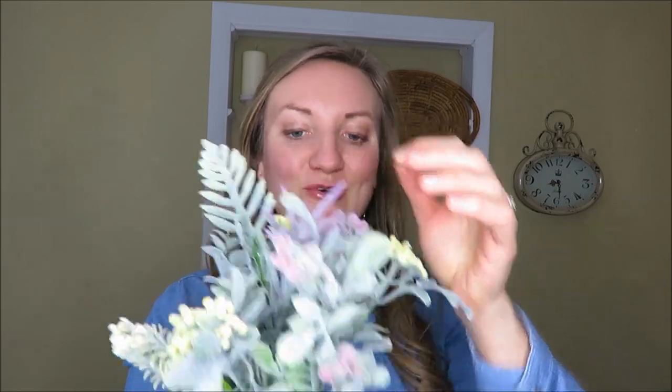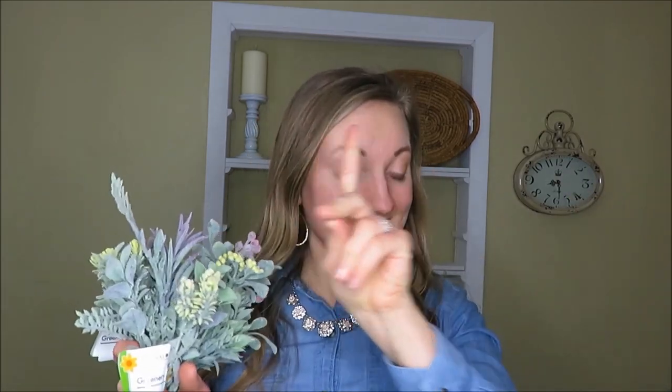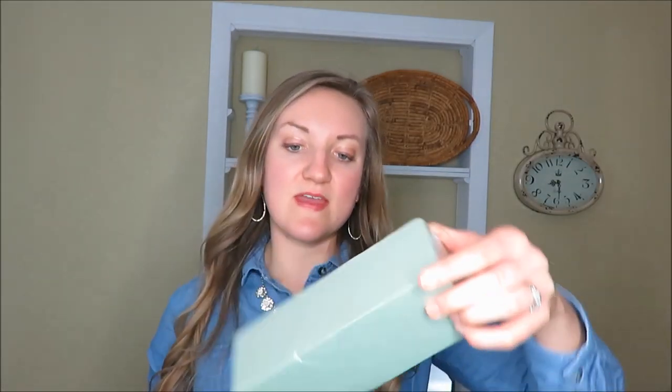We're going to start with some of the Easter and spring items. I bought these florals and now they don't look quite real. This is like lavender and then I got these two stems of faux flowers here. I also got some of the grasses. I have some DIYs in mind for these flowers, but these ones in particular I think they'll look great just in some baskets or something like that for Easter, for my spring home decor tour that I will have later on. DIYs come in, and on the floral theme we have a box of floral foam that I'll be cutting to use.